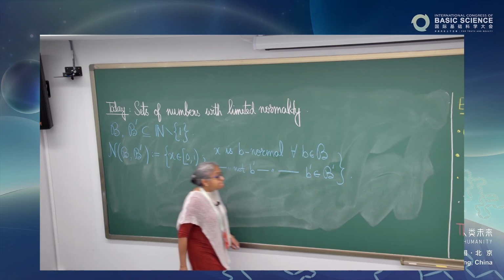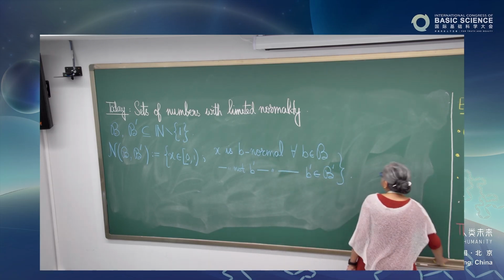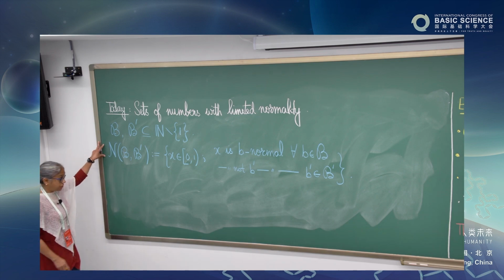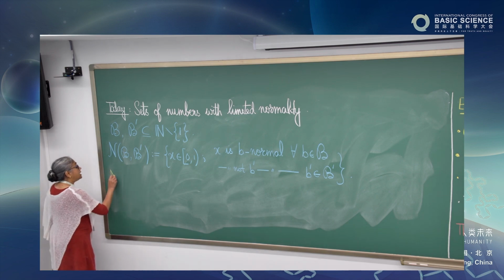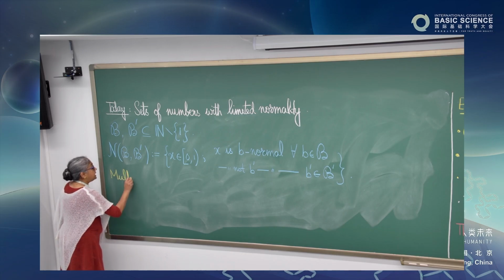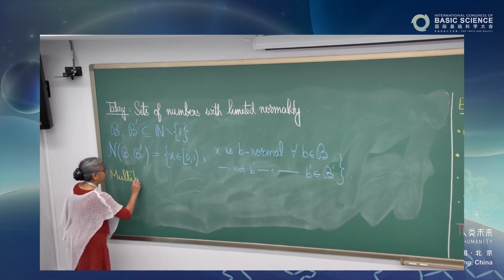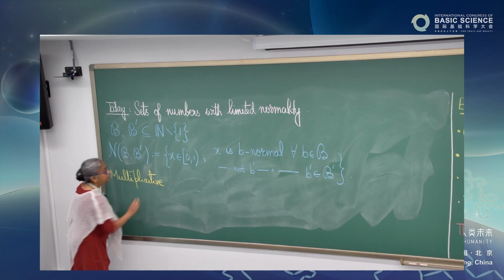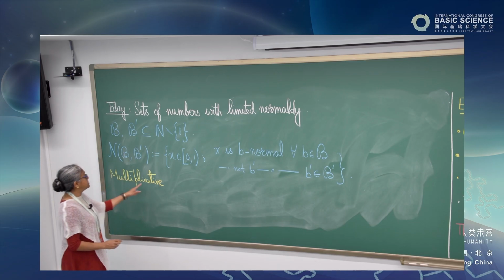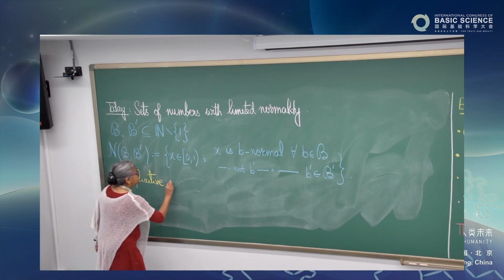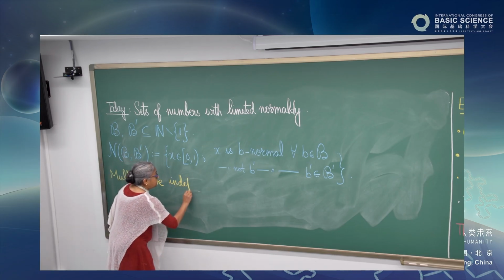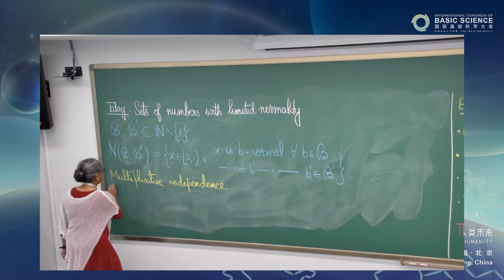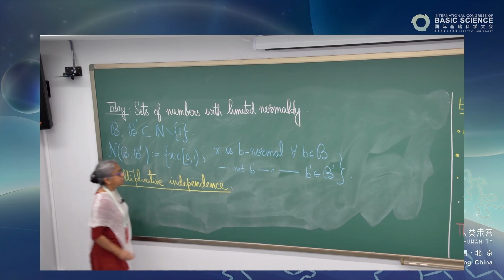And I need to tell you about this important notion in this business before I can dig deep into the structure of this set. This is called multiplicative independence. This plays a role in many problems in geometric measure theory, dynamical systems, number theory, so this is worth visiting. Multiplicative independence. So what exactly does this mean?